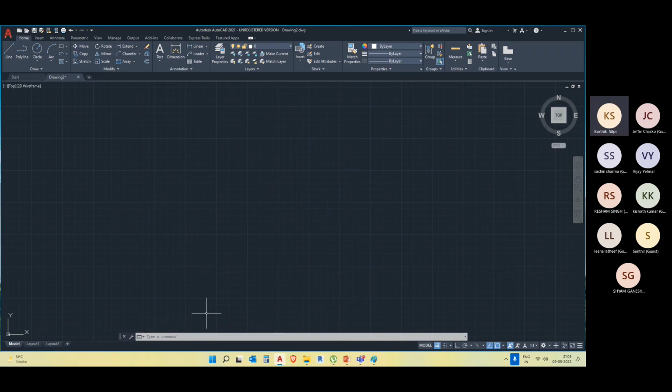Okay. Now, one of the major concepts we have to do after setting the units is this, which will be used only when you know the total dimension of your paper, like how much you want to print. Like if your drawing is say 15 mm, and you know you'll not extend 20 mm, then you set your limits for your project.